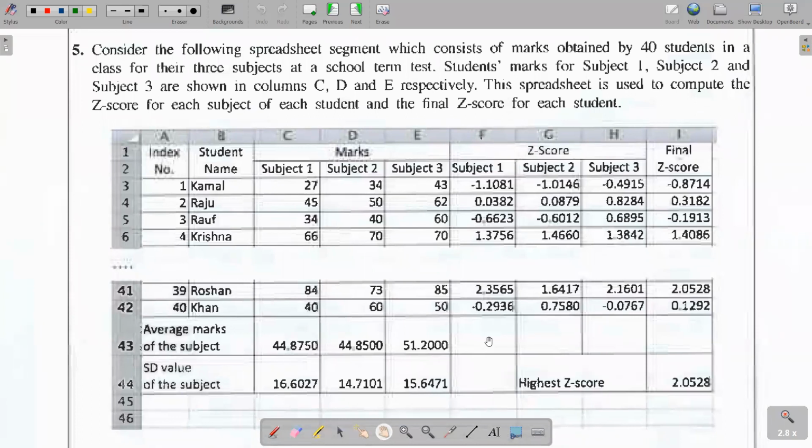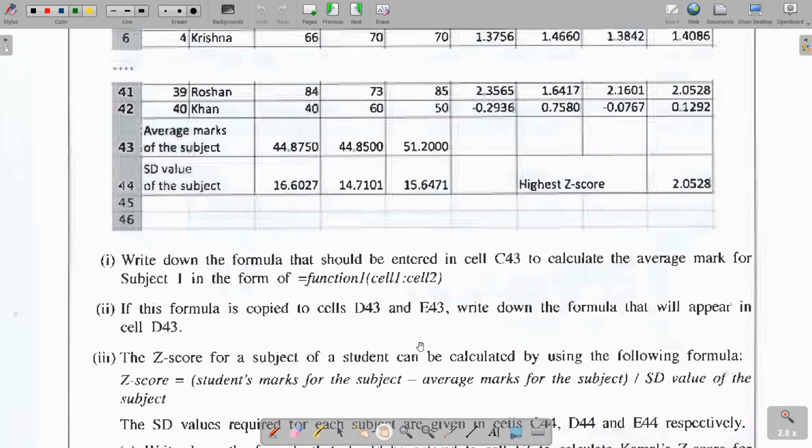So what we have to do is figure out how these things are being calculated. In the first question, it asks: write down the formula that should be entered in cell C43. Calculate the average mark for subject 1 using the function equal function 1, cell 2.